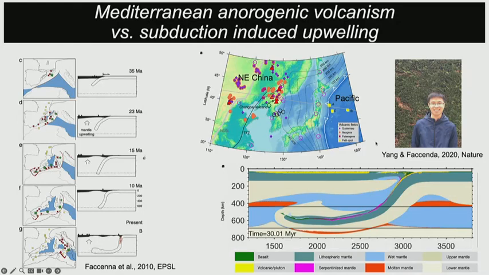We have applied this model to explain the anorogenic volcanism that has been observed in northeastern Asia, where there are these petit spots that have been discovered over the last 10 years or so. These are very small volcanic centers that formed in the last few million years and are located offshore of the trench. And then these are all the magmatic products that have formed over the Cenozoic here in China. So basically what we have done here is try to apply this model to the Mediterranean.